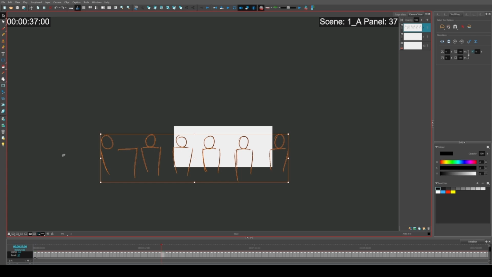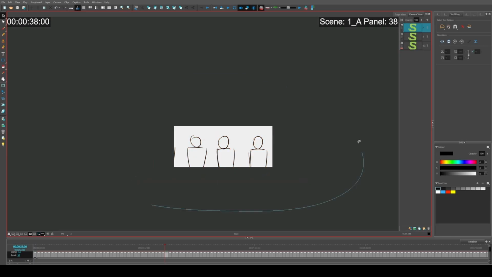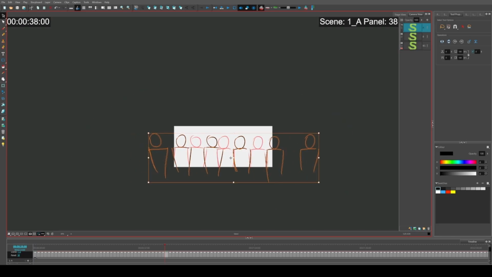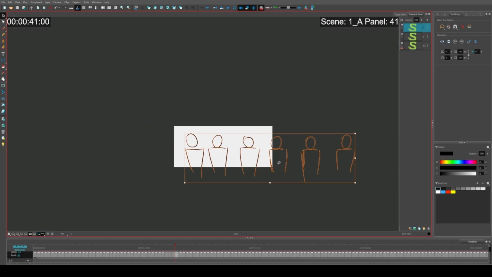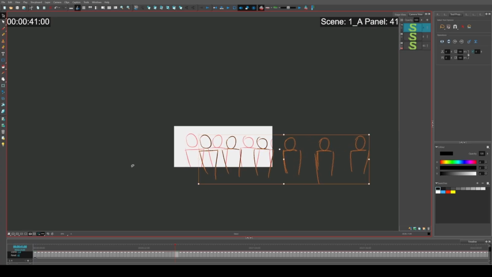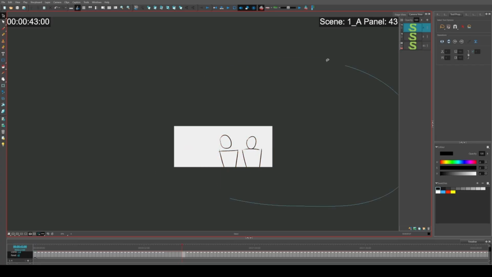What the heck? Oh, that guy, his head got dislocated. I'm just going to shift them down the line like that. Duplicate. Shift them down the line like that. Duplicate. Shift. And then that. You might think this is cheating because I'm now going to get much closer to my shot count because of this.